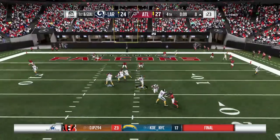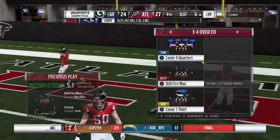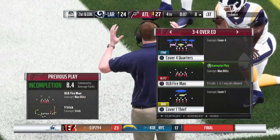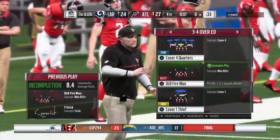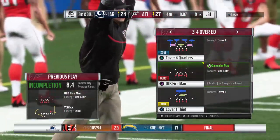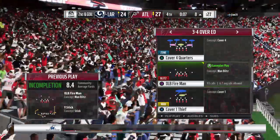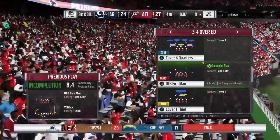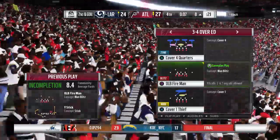Goff. And incomplete. He dropped it in the end zone. Once you get into the red zone and the safeties have less ground to cover, you better be quick with your delivery. Not much space to get a ball in there. Yeah, when that field shrinks with those safeties, it's almost like there's a couple extra defenders out there, right? It certainly is. They end up taking up extra space just because there's not enough space for receivers to run through.